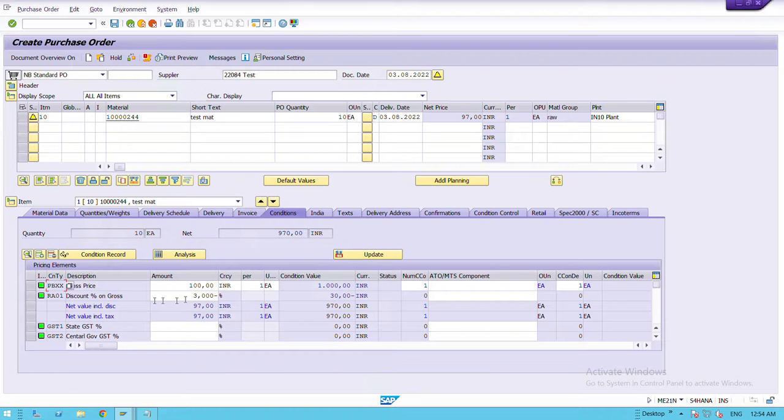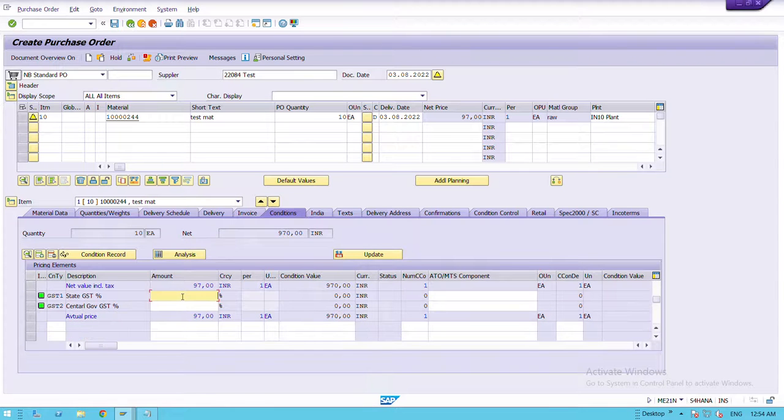Yeah, and this is coming by default because we have maintained this record in condition types. Okay, so my GST2, and again here also 2, so it should add. So see, it's getting added because we have done plus in pricing procedure. Now I will show you, so my pricing procedure is working 100% fine.